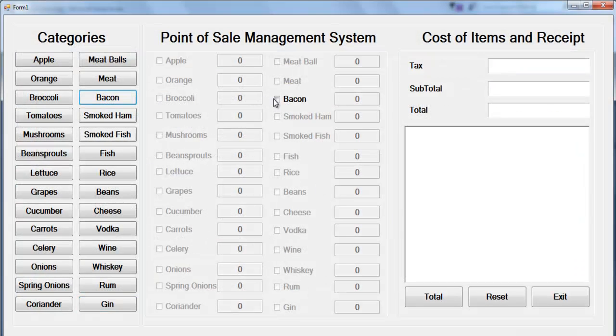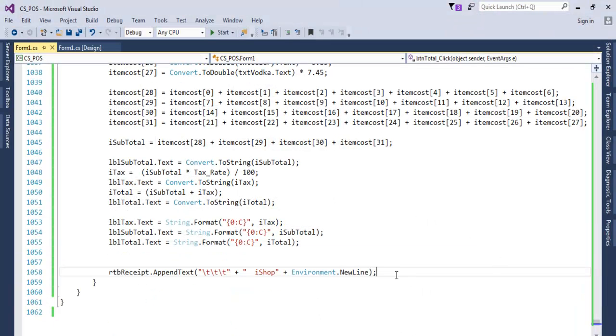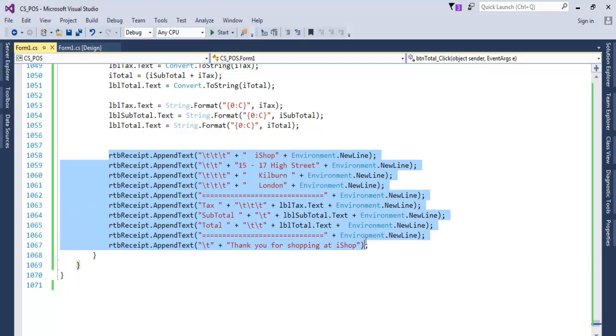Select something and just click arrange, vodka. Okay, let's click on okay. All right, that's good. So let's see clear. Brilliant. Now let's continue with the receipt. So the rest of the receipt, I'm just going to enter as follows. Maybe even speed it up. Okay, this is how my receipt looks now.